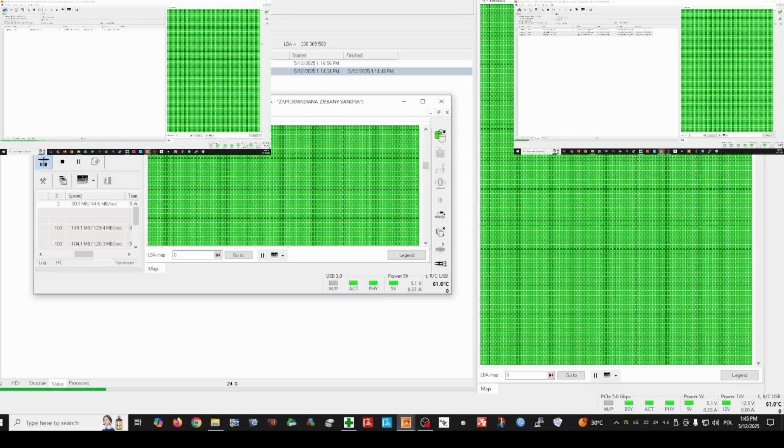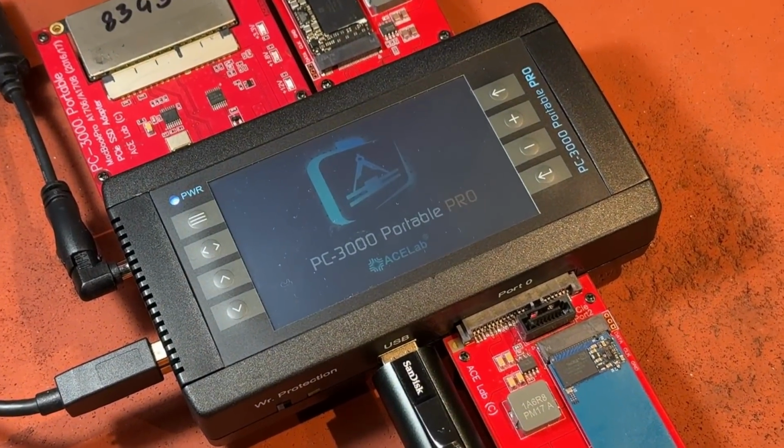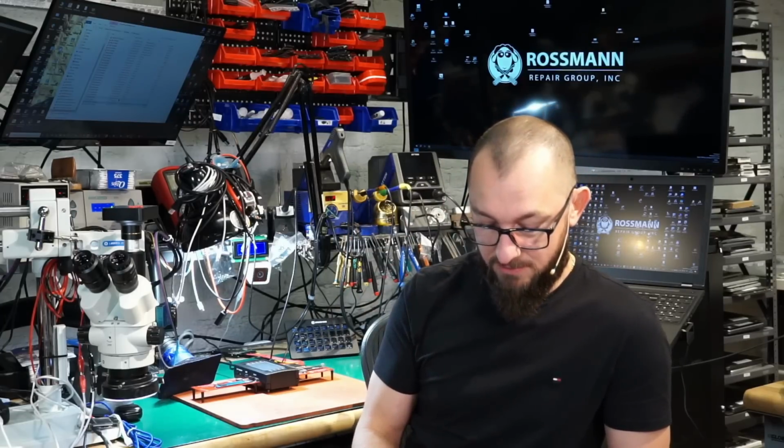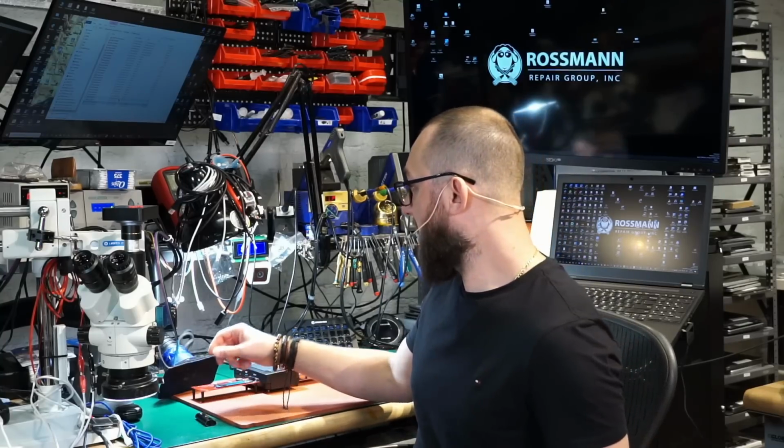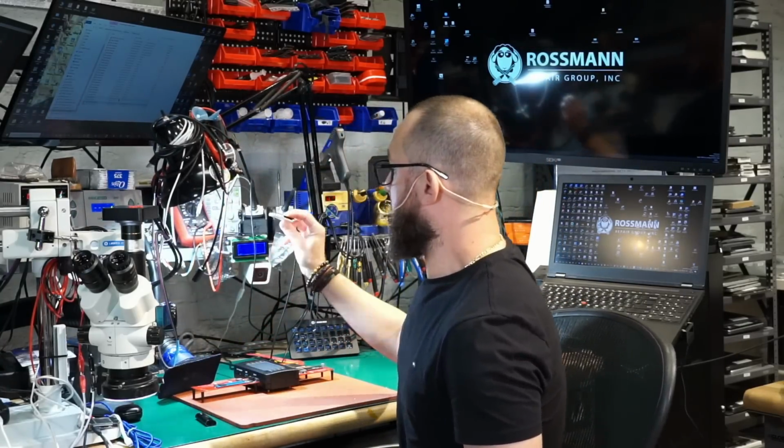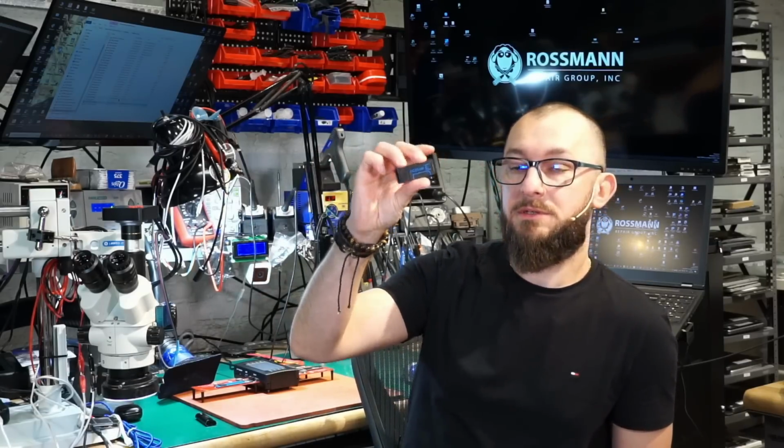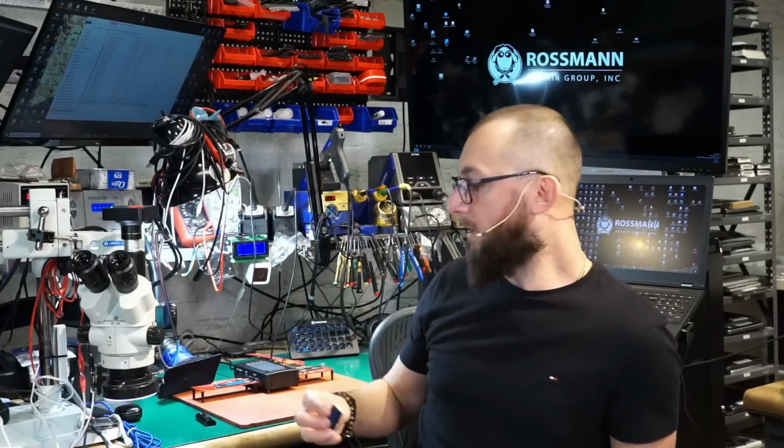Okay, so that tool is busy. I need to go do the other recoveries. I have my PC3000 Portable 3 and my UDMA ready, so I can work on those tools right now. And that's why I love that tool, because I can work with 3 different SSDs and I can use it for data recovery and quick estimates from USB devices. It doesn't matter if it's a hard drive, a USB hard drive, or a different USB device. Also for SD cards, there is a special adapter which you can use with micro SD cards and regular ones. And this is it.